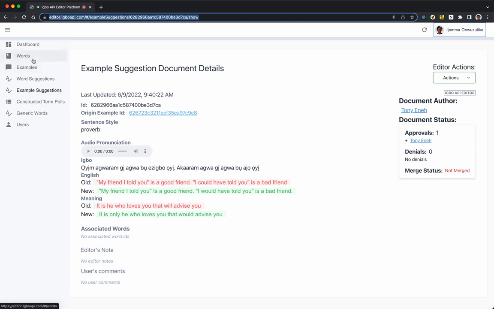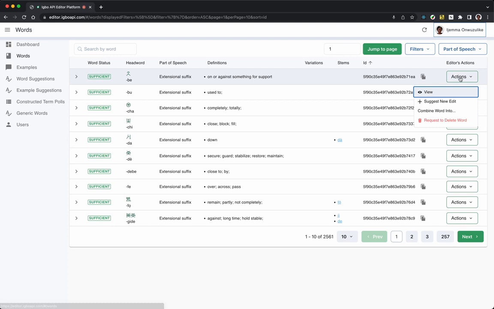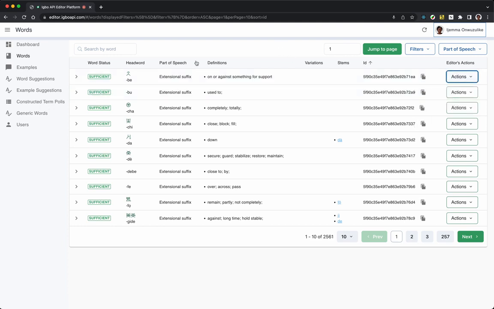The final thing that I want to say about this platform is that it's by no means perfect. As you're making edits, you will probably run into some bugs here and there, and that's completely normal. In order to make your editing experience that much better, we would love to have you tell us whenever you see a bug. For example, a bug that I found when I was making this video is with this little drop-down button, which should be a quick view. So rather than having to click on actions and then click on view, you could see all the word information by just clicking this little arrow down here, so you can stay on the same page and complete your work.